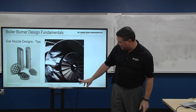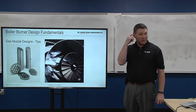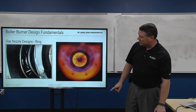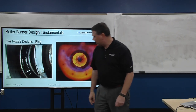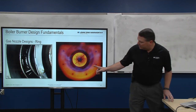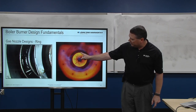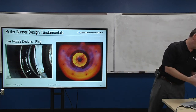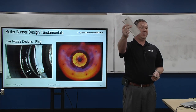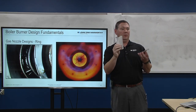So you can see in this case that has six fuel injection and one liquid fuel atomizer down the center. Again, it's just trying to dictate the flame shape. Sometimes you have a gas ring that goes around the outside, and in this case, it's basically just a pipe with holes in it. Nothing really fancy. The other style is, in this case, a rapid mix burner, and it's hard to see, but each one of these little lines is one of these fins. And I'll pass these around. So it kind of looks like a jet turbine, except every one of them has holes in it. So it's injecting fuel through one of these to get rapid mixing right as it comes out into the burner. So I'll pass these around.